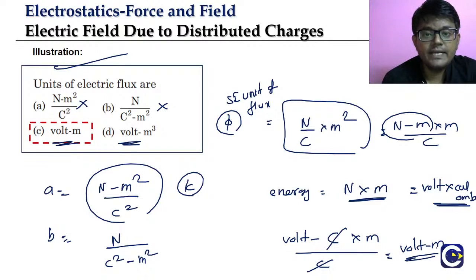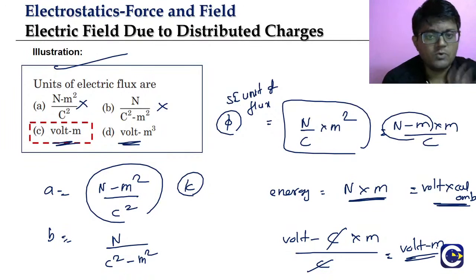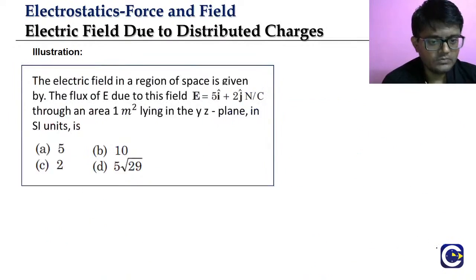So we should be ready to see based upon the given options, right? What we have is Newton per coulomb into meter square. We cannot just sit there saying it is not in the options. So we should see if there is an alternative expression for that same unit. We should be ready for that. So check it, students: it will be volt into meter. Look at the next question.